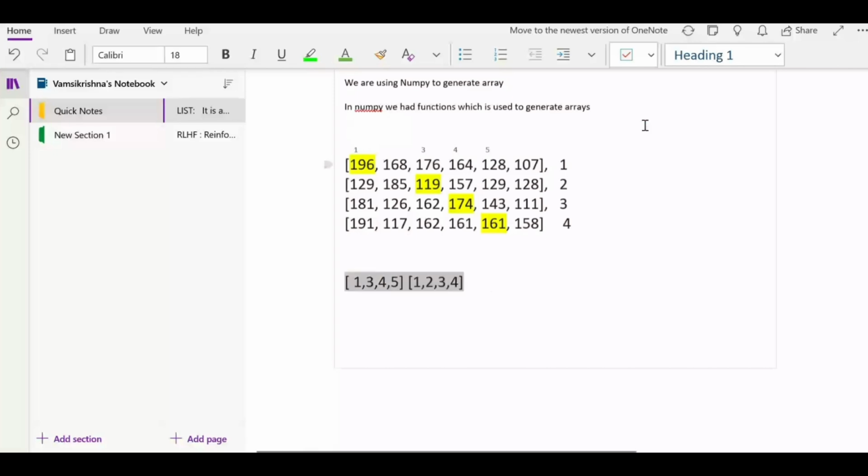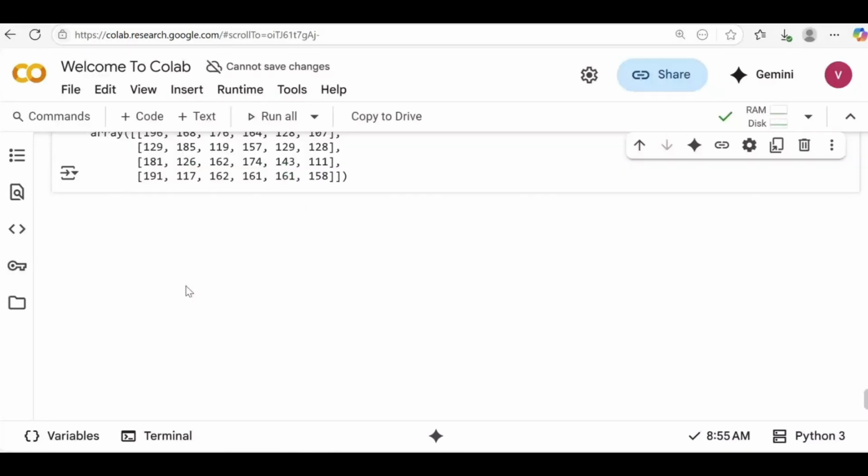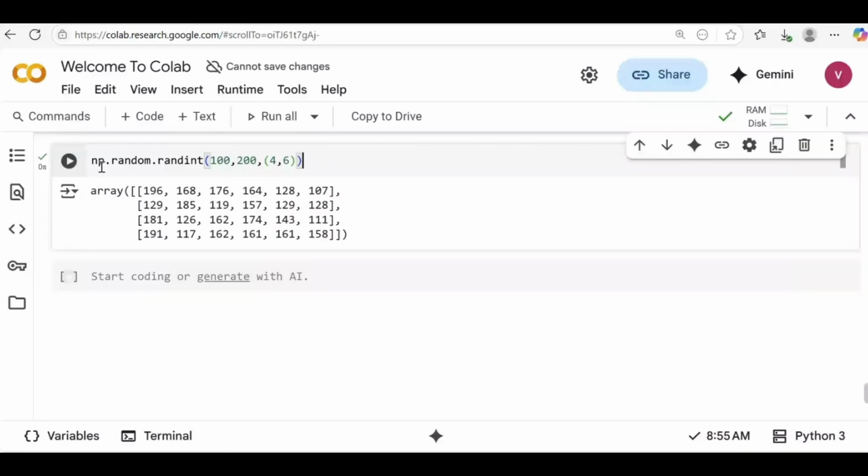Let's put this in our Google Colab. From these elements, I want to pick only the elements which I want. Here we need to put this into a variable array, let's say array1. Let us run this.